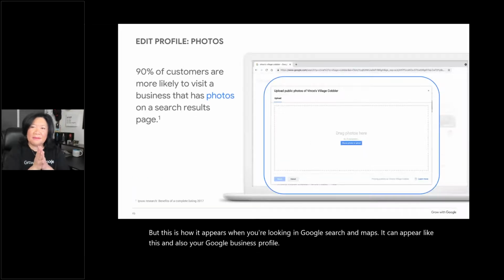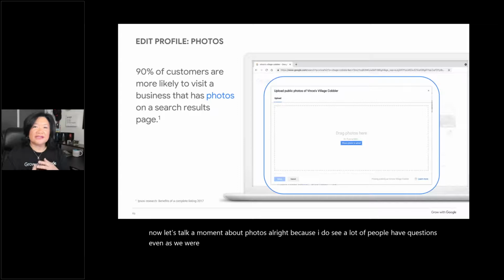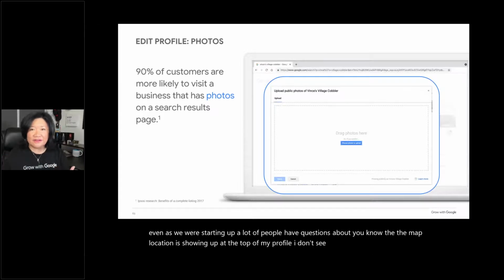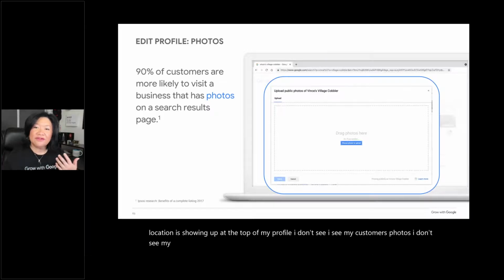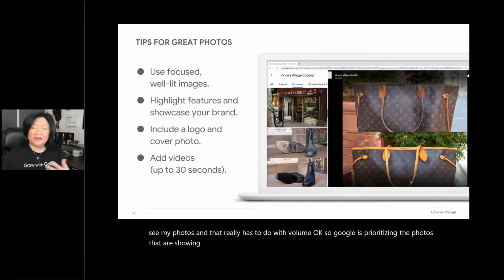Now let's talk a moment about photos, all right? Because I do see a lot of people have questions, even as we were starting up. A lot of people have questions about, oh, the map location is showing up at the top of my profile. I see my customers' photos, I don't see my photos, and that really has to do with volume, okay? So Google is prioritizing the photos that are showing up there by the popularity of the photo.